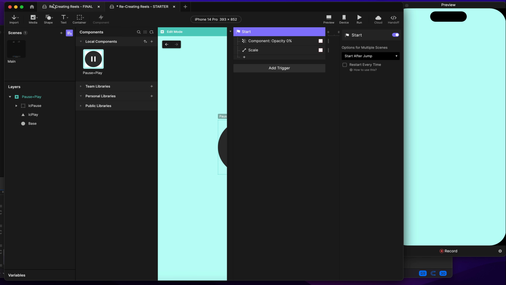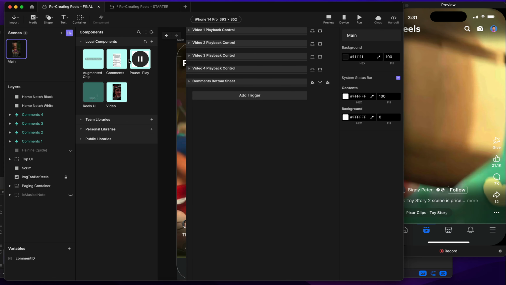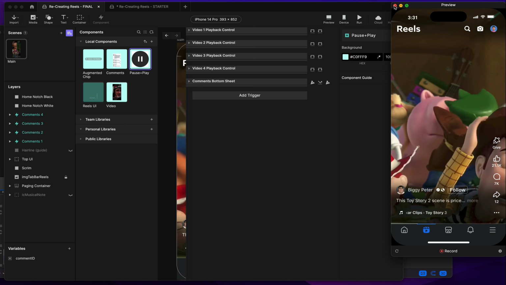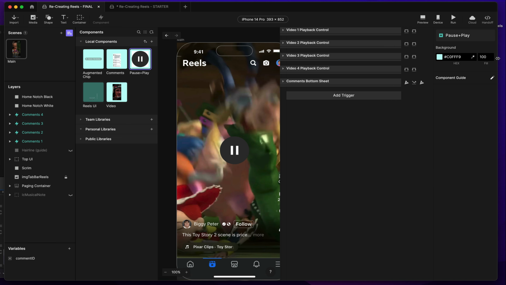Now I'm going to go to the final document, and I mentioned this before, but I'm going to paste in a lot of triggers and responses because there are so many values that I need to be able to recreate it in front of you in real time. By the way, I want this to happen immediately, so I need this to happen not after the jump. The jump is the start of something. I need it to be with the jump, and I need it to restart every time. Okay, let me go. I'll shut this off. I'm going to pull this back out.